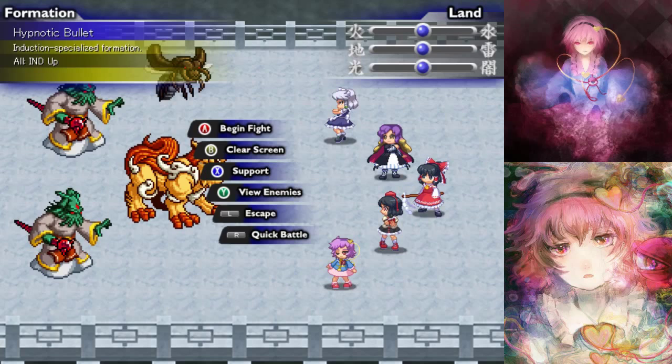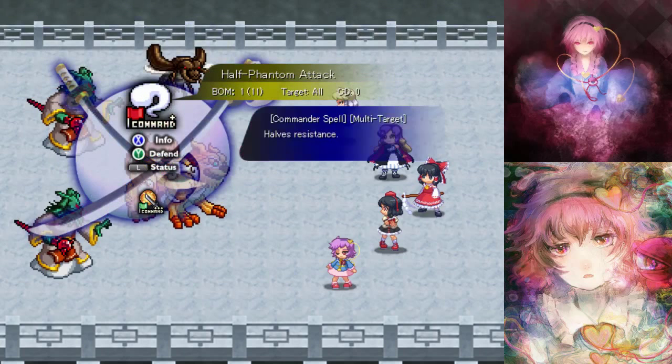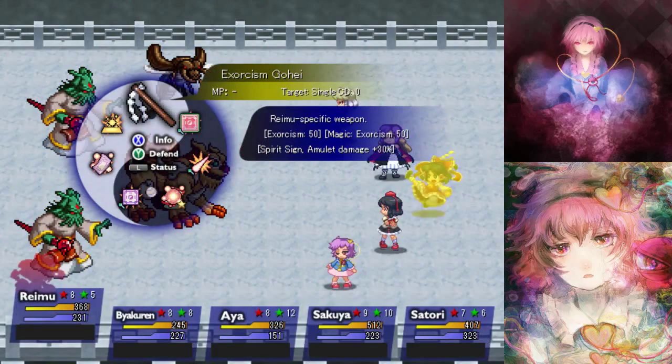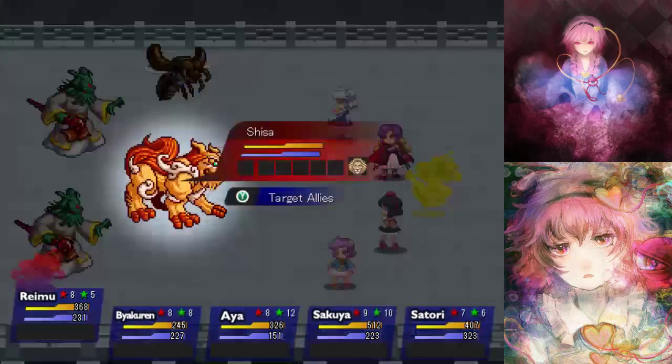So I just briefly want to go over how stuff is altered when you use Aya as your character slot here rather than as your commander. I'm actually using Yomu now because her half phantom attack will let you basically cut the resistance down on the enemies, so this makes it even easier to inflict the charm that you need to deal with here.